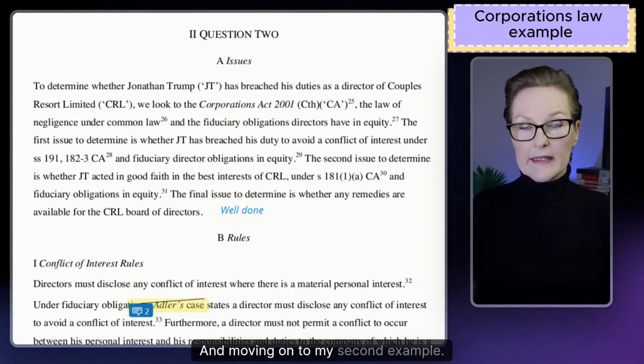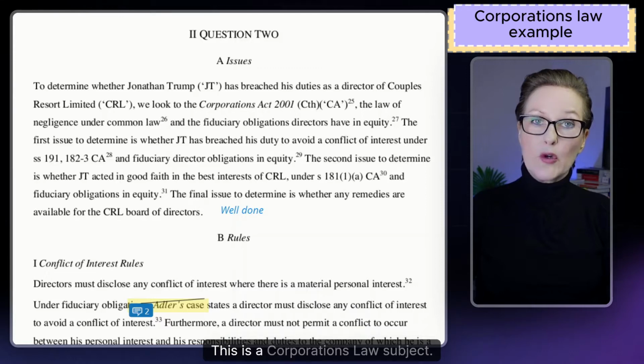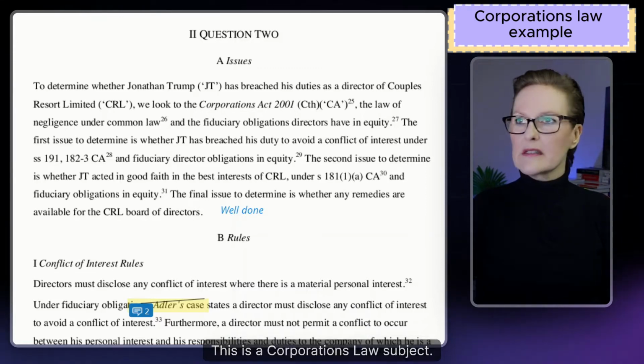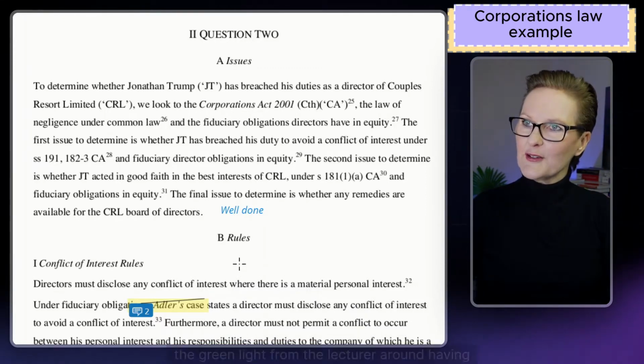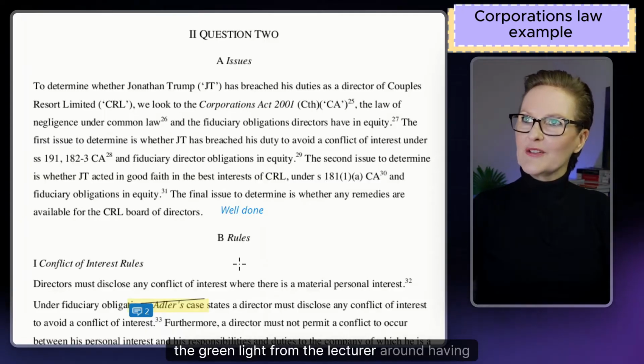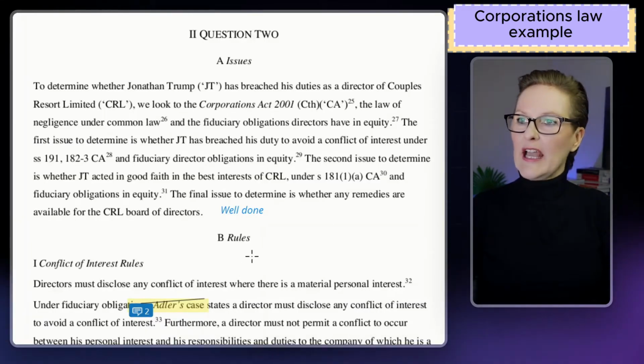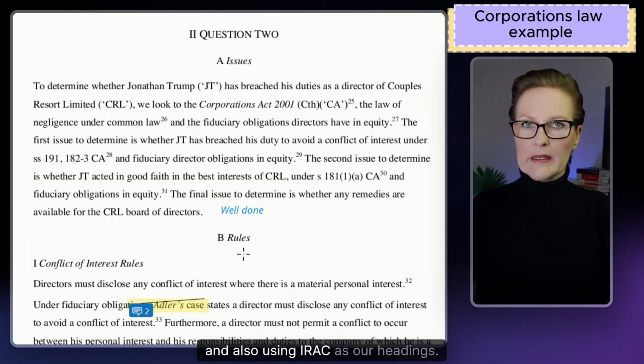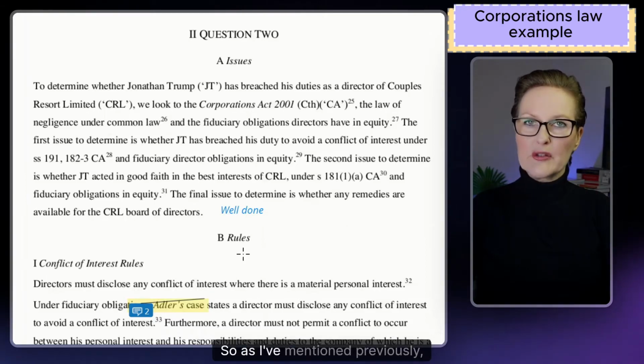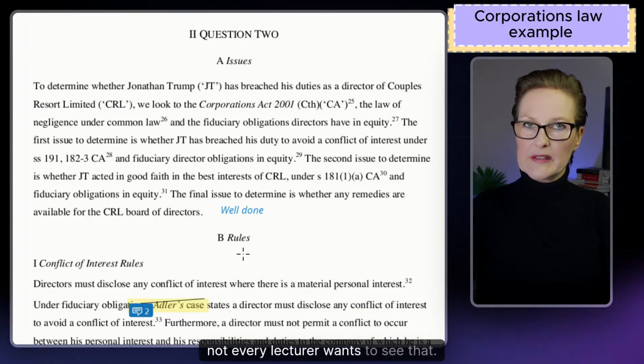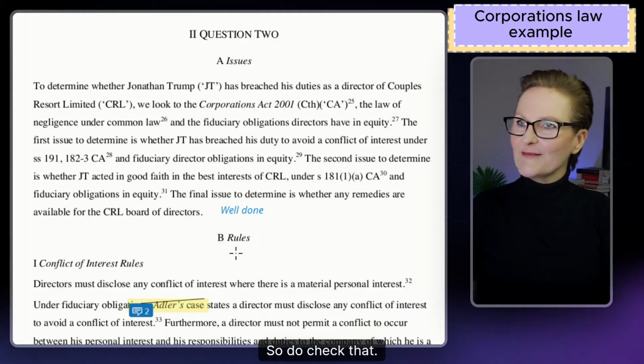Moving on to my second example, this is a corporations law subject. Again, we must have received the green light from the lecturer around having headings and also using IRAC as our heading. As I've mentioned previously, not every lecturer wants to see that, so do check that.